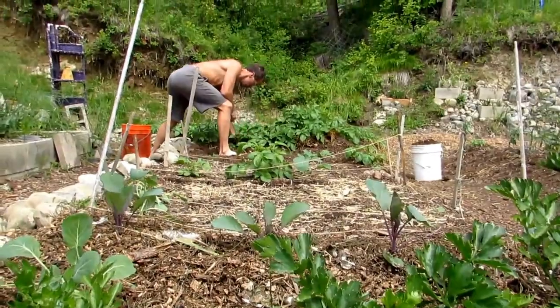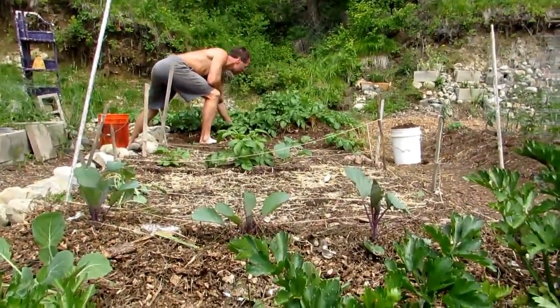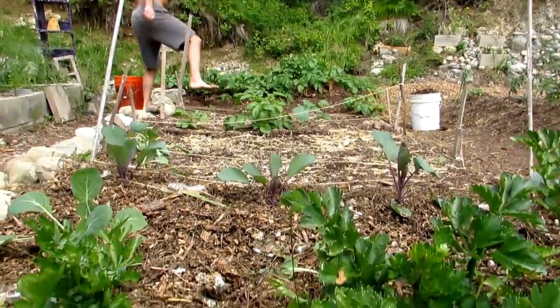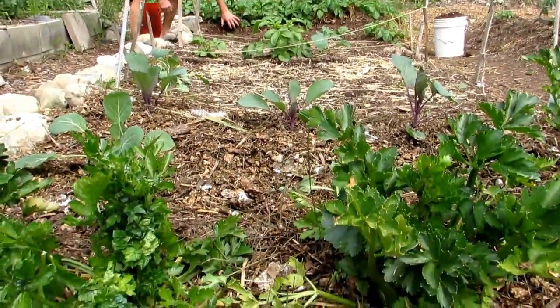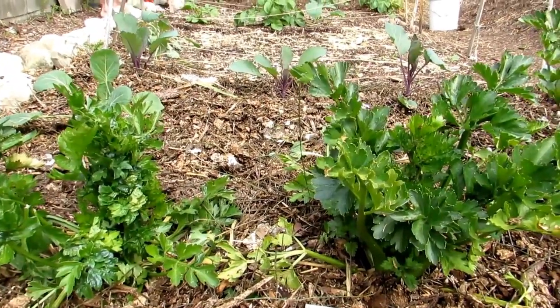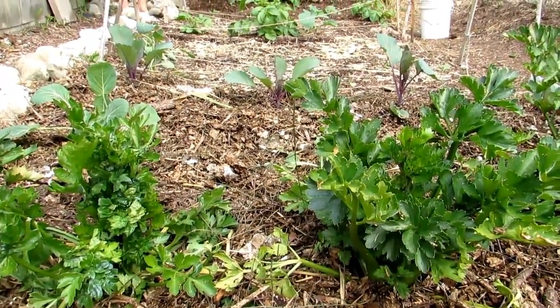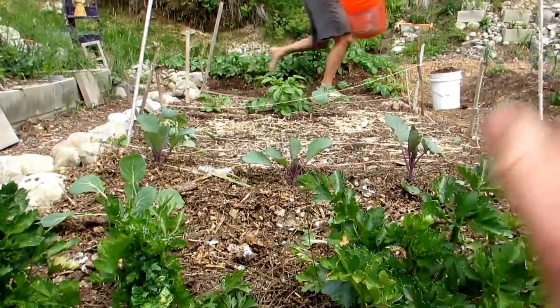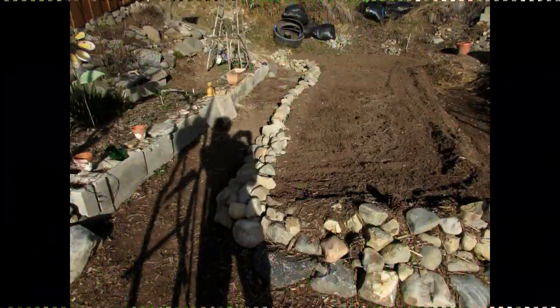Mr. Hilder continues to work over there and haul in some more of those wood chips to mound up those beautiful potato plants. You can see how awesome this side of the garden is coming. If you remember our other video, early on this spring, I talked about sustainable soil, and I was doing the video from this very bed, and it was bare with just soil.